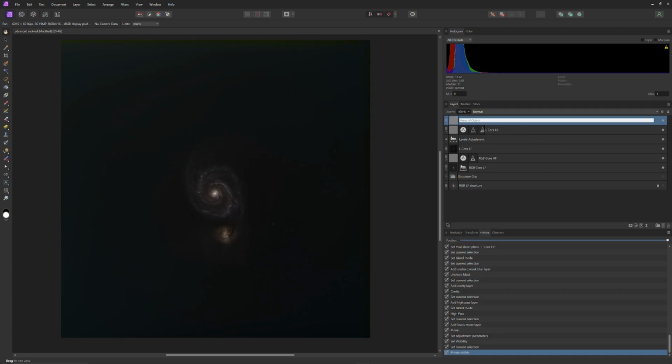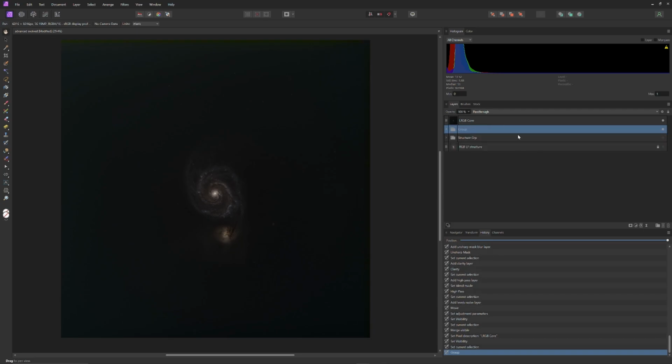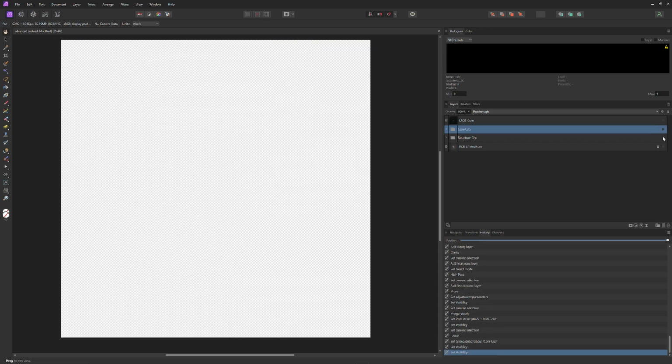This is very simple. With only the core layers and their editing tools visible, I'll right-click on one of those layers and select Merge Visible, and that will yield a new pixel layer with all the combined information. This I'll label LRGB Core. Then I'll take all the discrete core layers and merge them into a single group, label the group and make it invisible. It's not likely to be needed anymore. Now we have a unified LRGB core layer that we can work with.